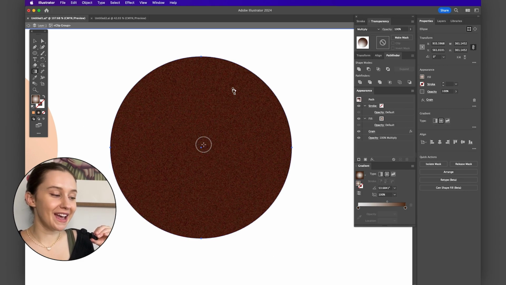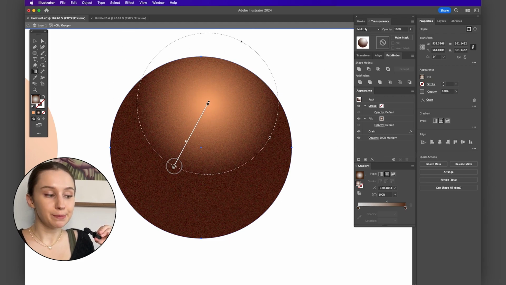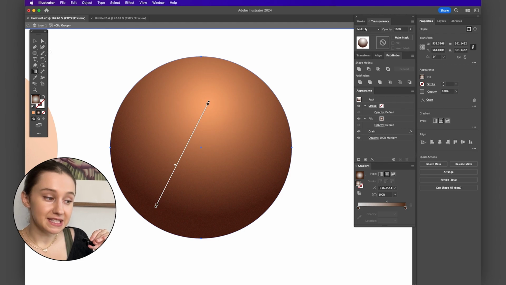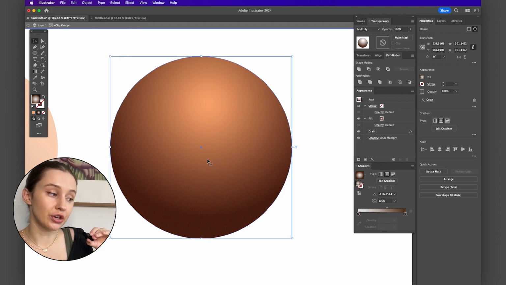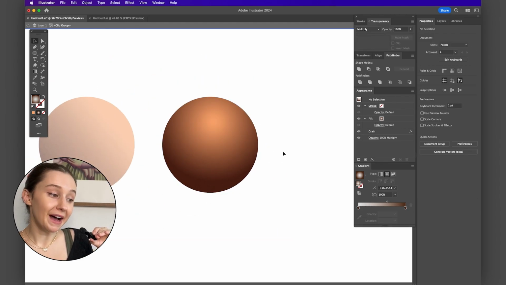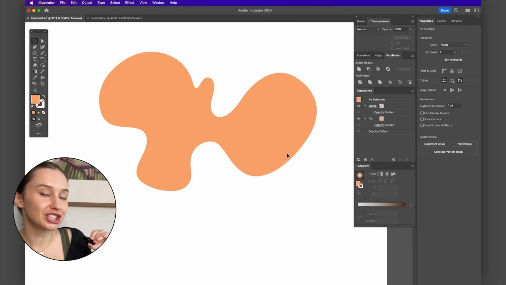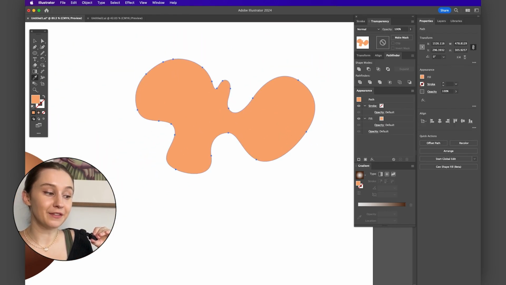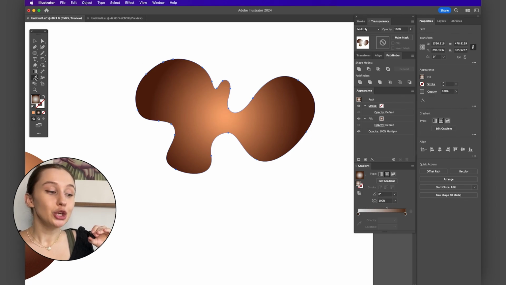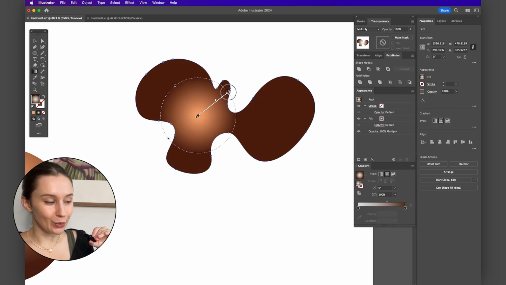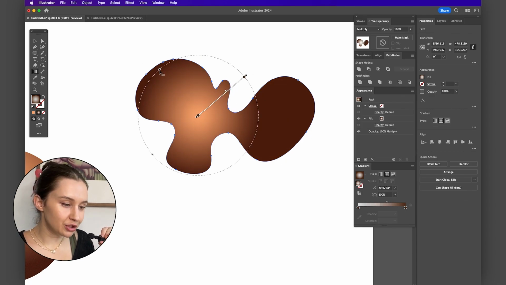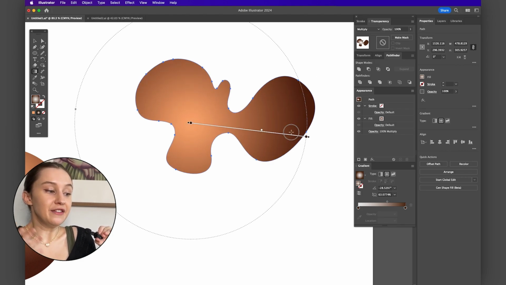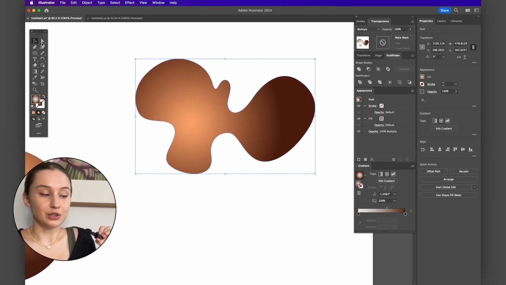And you can also go ahead and tweak the gradient settings to play with how the light would hit the sphere. Now, this is a very useful technique to keep in mind for whenever you have a circular shape that you want to shade. But what happens if you have a more irregular shape or blob like this? So I've duplicated my shape and I've applied a radial gradient. You can immediately see that this isn't going to work for us. No matter how much we try to tweak and adjust the gradient, we just aren't going to get that convincing shaded effect applied to our shape.